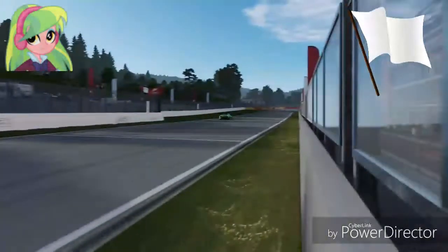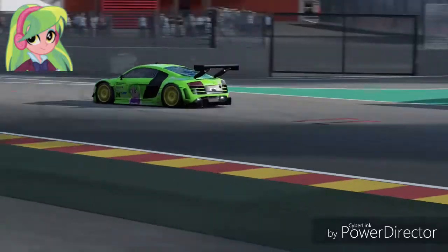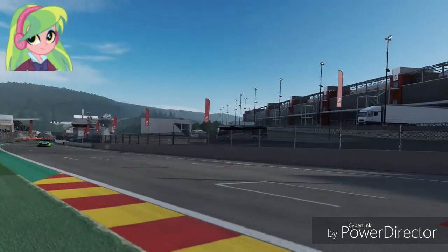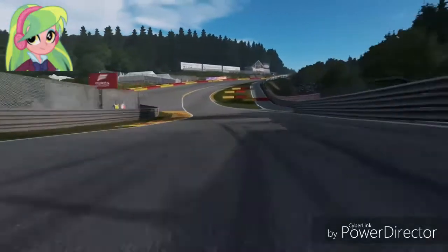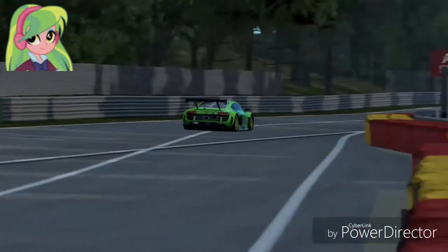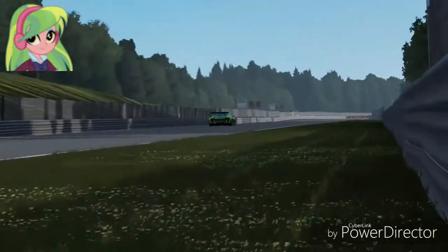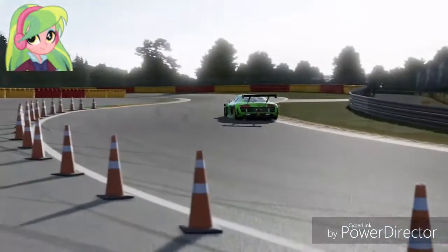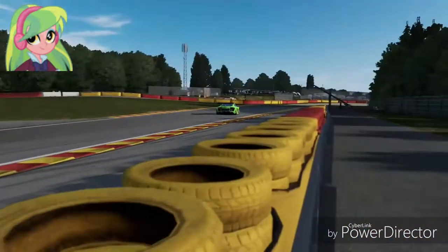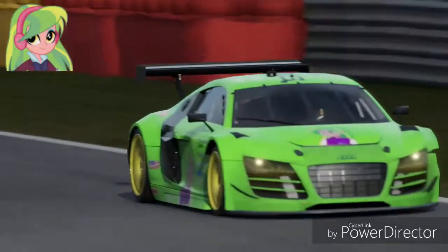Alright folks, this is the last lap of the race — let's see how well she can execute this. She returns back to turn 1. Good job around the turns. Nice, entering turn 3 after she passes turn 2, returning to Eau Rouge. Nice job around there — that is just great driving. She is going hard out on Kemmel Straight once again, entering turn 7, which is another hard braking turn. Her brakes are locked up right there — her wheels just locked up. I'm assuming she's not racing with ABS at all, but she's still able to keep the car well straight and well maintained on the road.